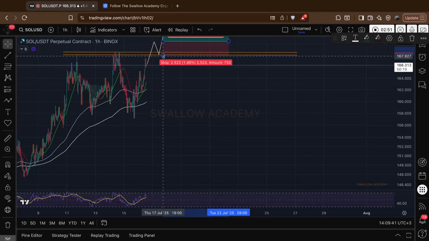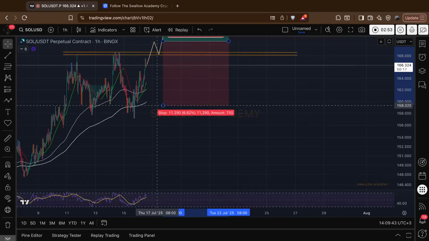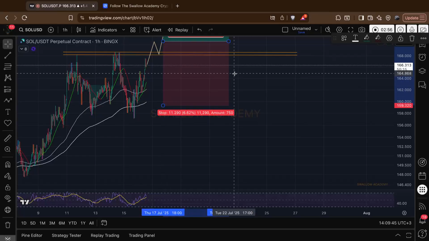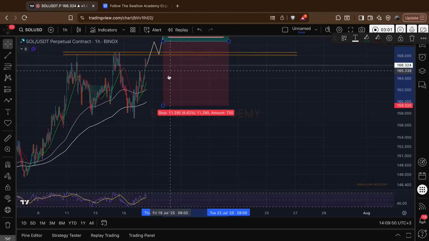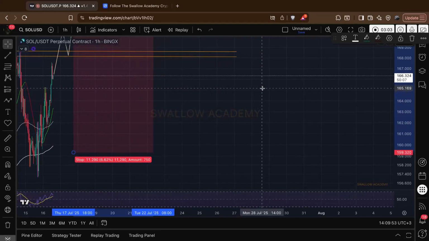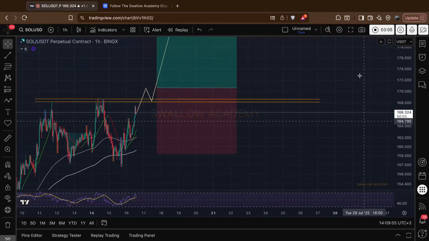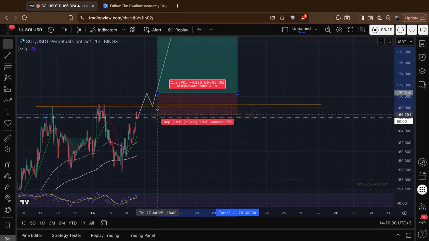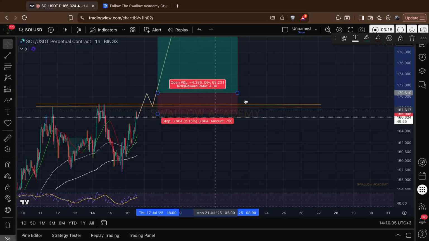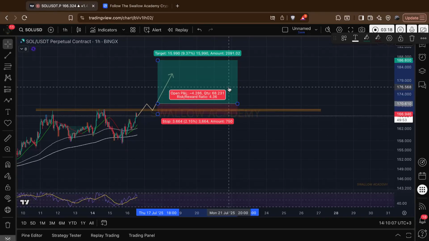Now, if we talk about a short-term trade, like daily trading, then the stop loss should be here, and we should set multiple entries here as well, all the way here. But talking again on the scalping side, the stop loss has to be slightly below this area once we see the breakout from this. So maybe somewhere in this region. So 2% risk on the losing side and basically 10% on the buying side. A 1 to 5 risk and reward ratio is more than good. But that's a scalping one.